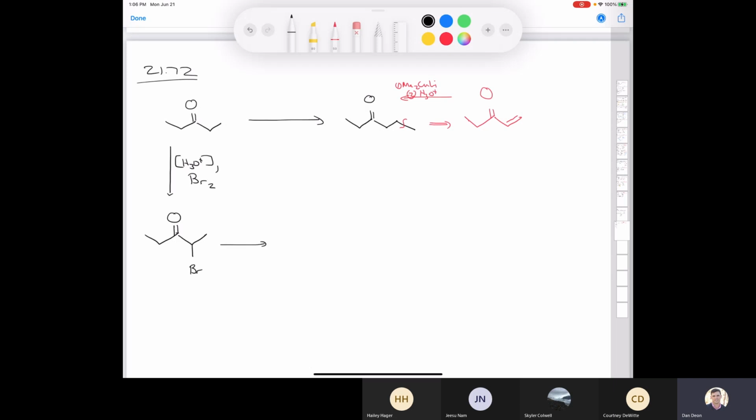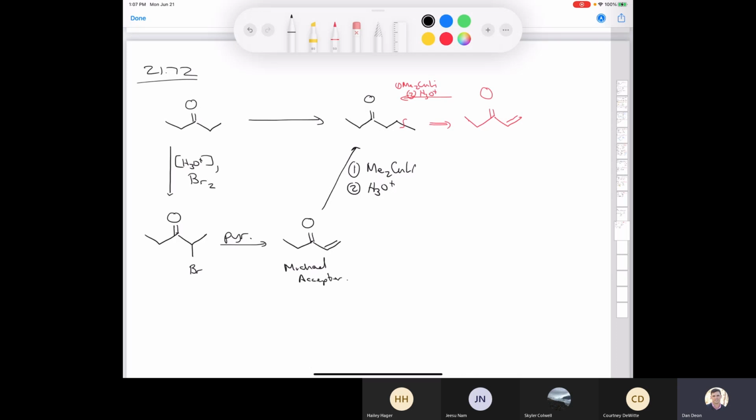Then you would treat it with a base like pyridine or lithium carbonate. So let's just use pyridine. That seems to be the most popular. Then you end up making a Michael acceptor, right? So now you've got the Michael acceptor. And then all you have to do, again, is treat that with a cuprate, which is a soft enough nucleophile that it will do the conjugate addition. So we're going to treat this with the dimethyl cuprate and then with H3O plus in the end.